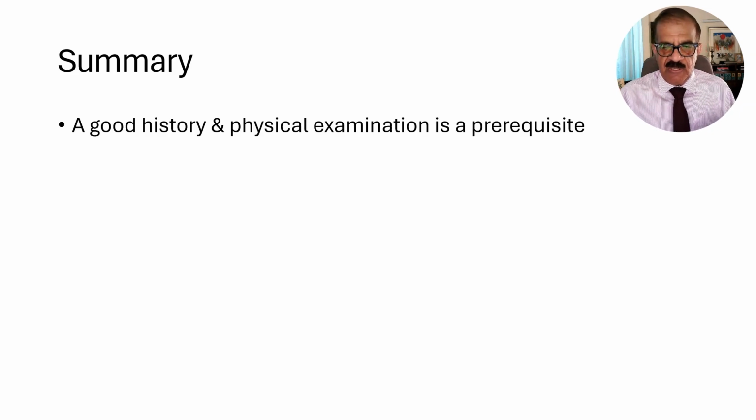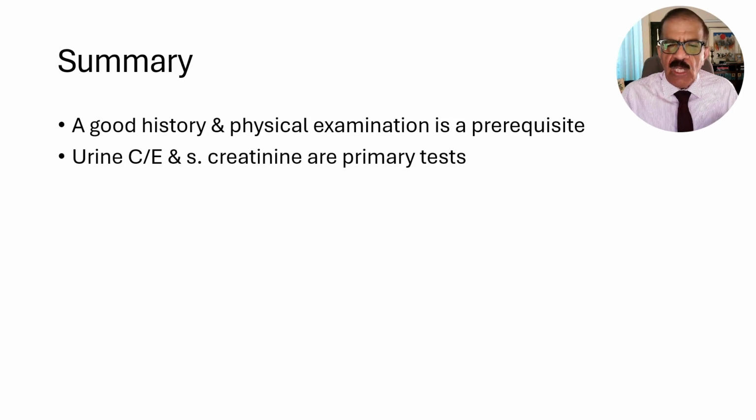So that was all. To summarize, a good history and physical examination is a prerequisite for proper interpretation of laboratory tests in kidney disease. This should go without saying, but I would like to say it again because it is extremely important. Any lab test can be interpreted only with the proper perspective if you know the history, if you're suspecting something.